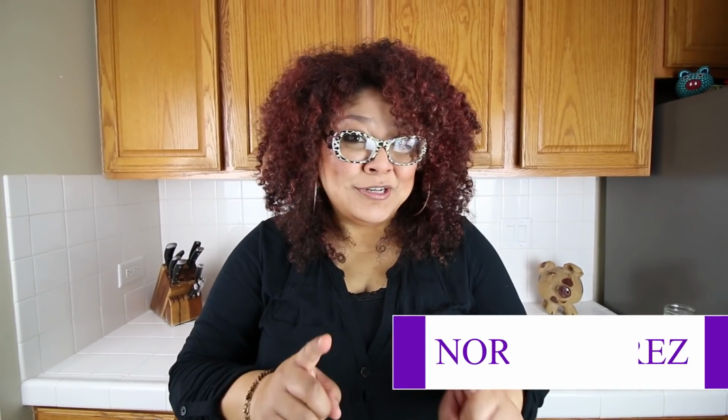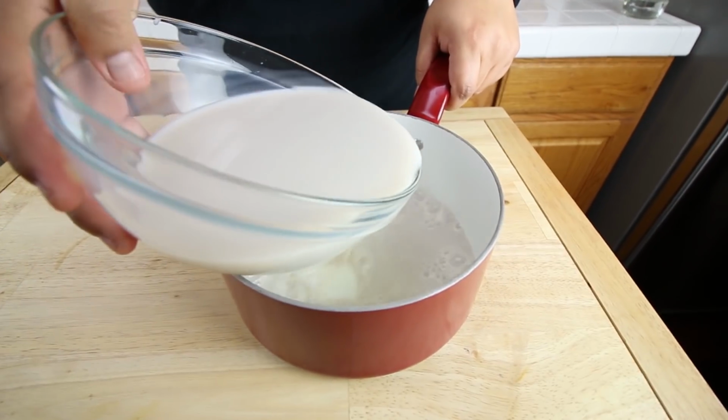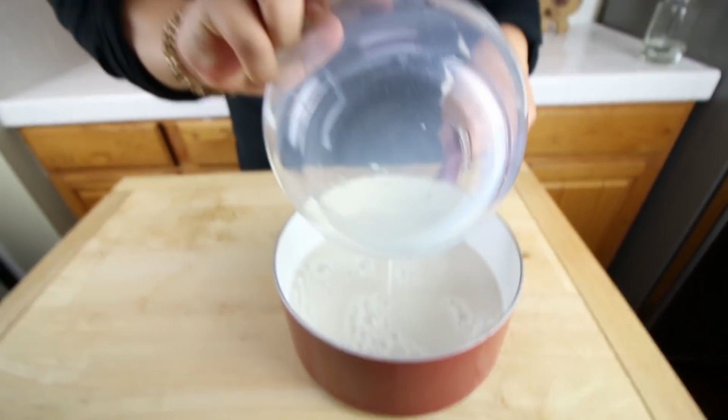But I'm thinking right now, we gotta go make a Salvadorian quesadilla. Let's do it. All right, so the first thing that you need to do is get vanilla flavored almond milk. It's about 3 cups, and we are going to cook this until it evaporates into half a cup. So half a cup is what we're gonna use to then mix everything else. I haven't really found any evaporated plant-based milk, so I just thought, I'm going to get almond milk and evaporate it myself, and there you go.